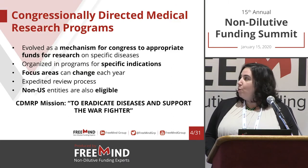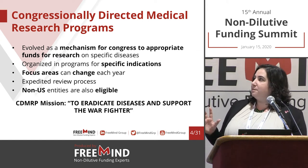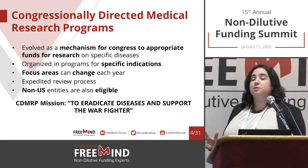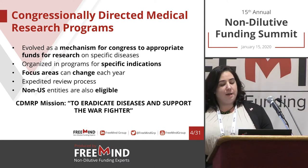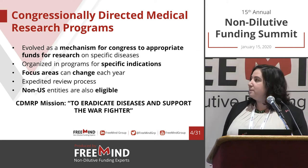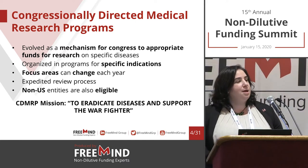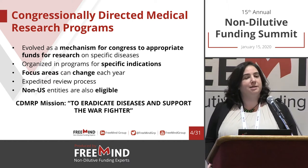We see these programs as a mechanism for Congress to allocate funds based on specific indications, and the programs themselves support a list of indications that they fund. We do know that they change their focus area every year. We also like working with them because they have an expedited review process, which gives our clients a lot of wiggle room in terms of submitting, since bandwidth is always an issue for early stage — and more advanced — companies.